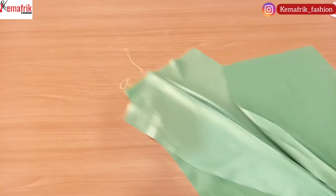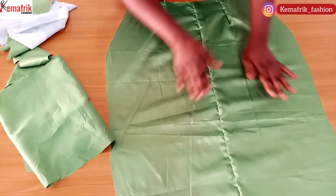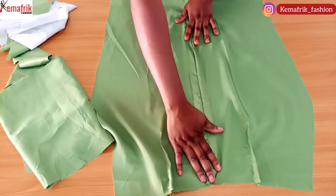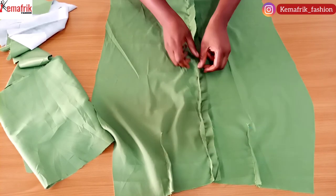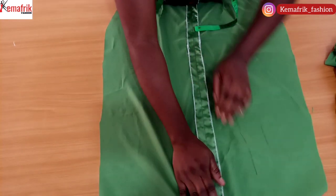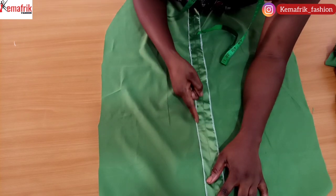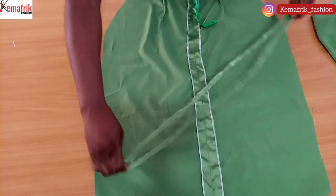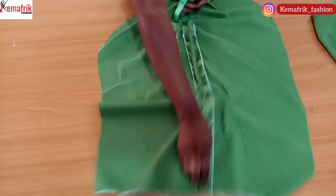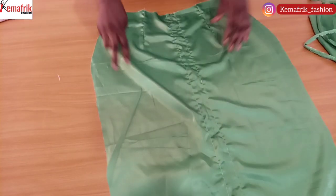Here's what I have — the dart on the front piece is sewn. I'll press it and open up the seam allowance. After giving the skirt a good press, I'm sewing down the overlocking edge along the piece. Here is the rope I created from the same fabric to serve as a drawstring on the skirt. I've ironed open the seam allowance and top-stitched on the skirt so you can see the seam lines on the right side.